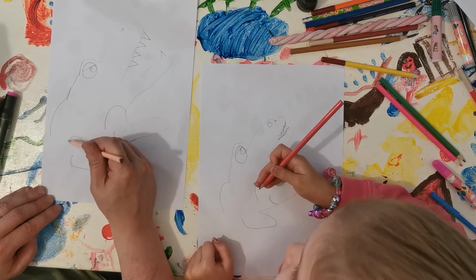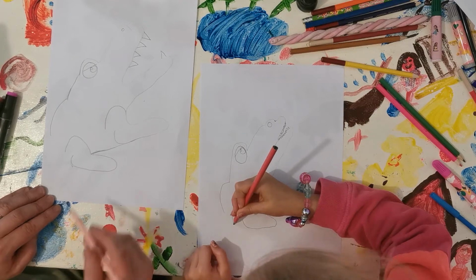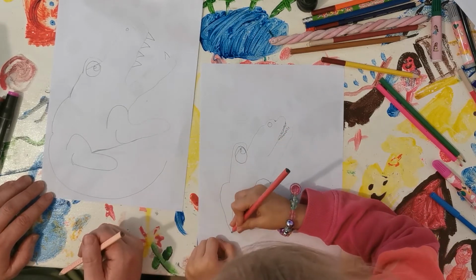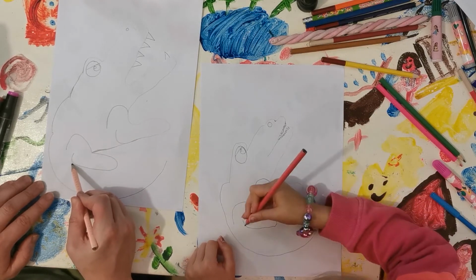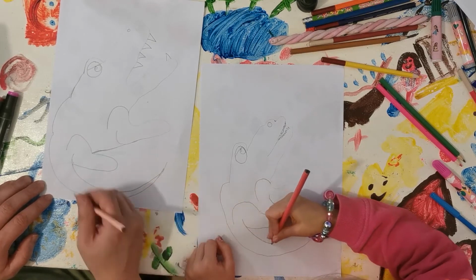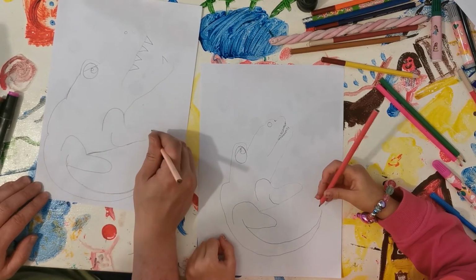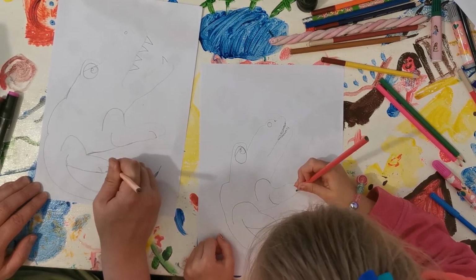Now we're going to do from there a big arch over the top to here. Wonderful. We're going to do a big line. You ready for this one? Watch this. Oh, there you are. That is tail. Yeah, that's his tail. Then from the bottom of his foot, see here, we're going to go and match it up just like that. Mine's such a tiny crocodile, but a big tail. He's got a massive tail. Right, we're going to put some details on, like his little pointy toes. These nasty little pointy toes.